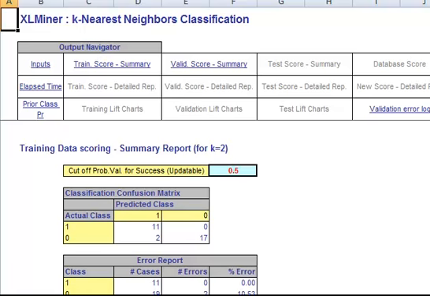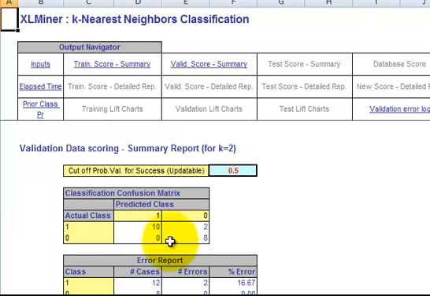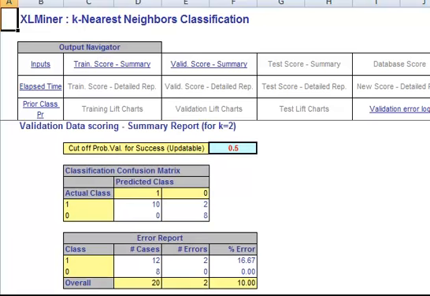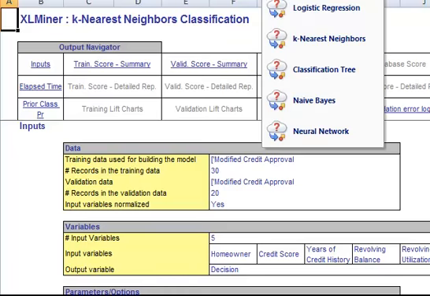There you can see the number of errors. So about 6%. And it also tests that model against the classification of the validation set. So we got about a 10% error on the validation set. So we've got a pretty good classification model here.